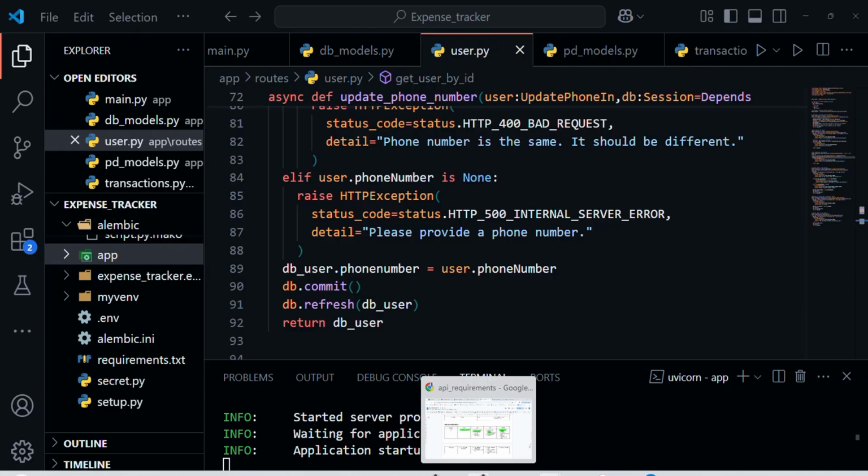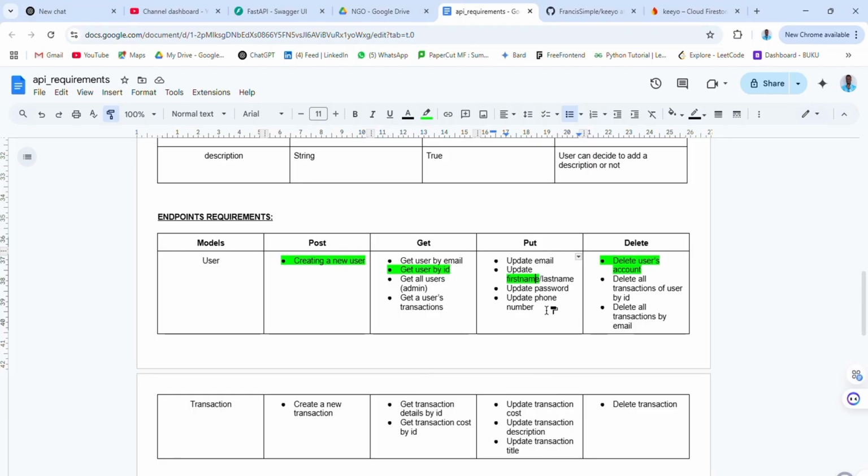That one also completed. Let me mark this one. Okay, so update password, last name, and now delete all transactions. These ones we'll do when we have some transactions in the database. Right now we don't have any transactions.